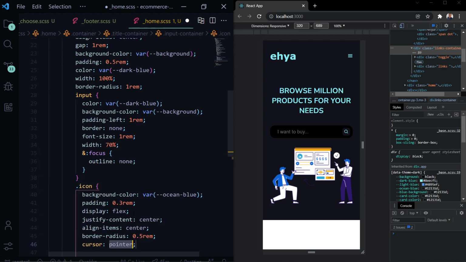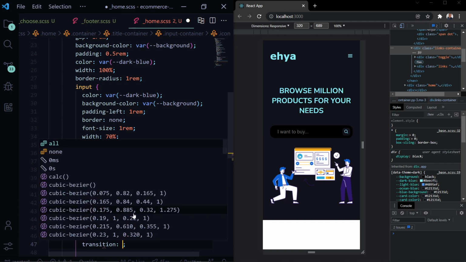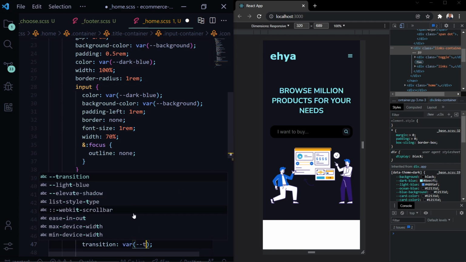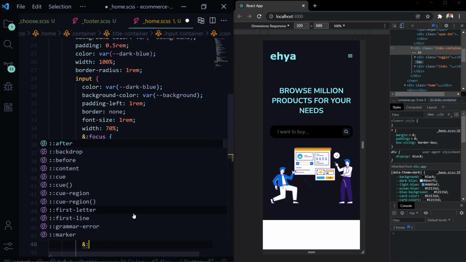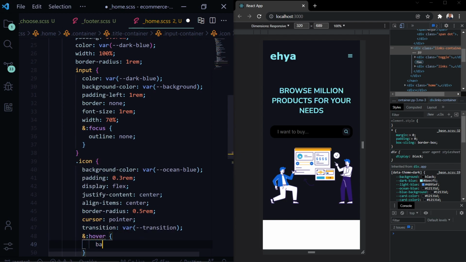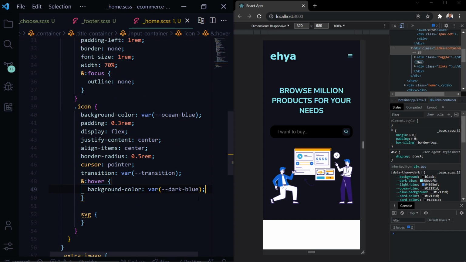Now we'll give it a cursor of pointer, and we'll give it a transition of var transition. Yeah, that's all. Now whenever we hover over this, we want our background color to be var dark blue. Let's hover over this. Yeah, it's working.